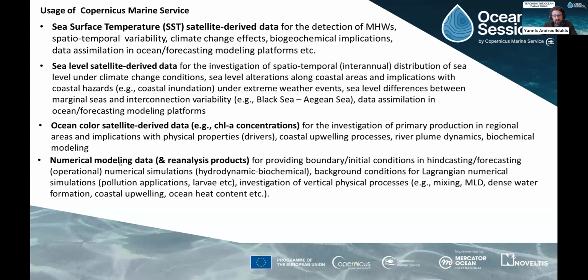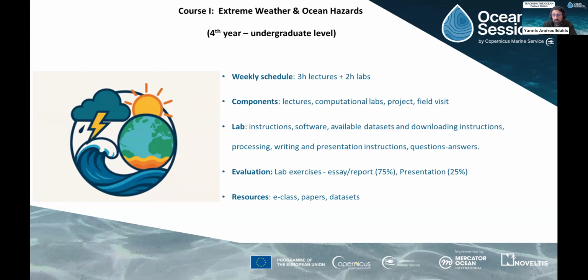And of course, these data are also used for investigation of vertical physical processes, because all the others are satellite and are mainly focused on studying the surface of the ocean. We also need information about the water column. So we use this type of data for this reason, both, as I said, for research and teaching activities. But today I will focus on an example of a course that I introduced last semester.